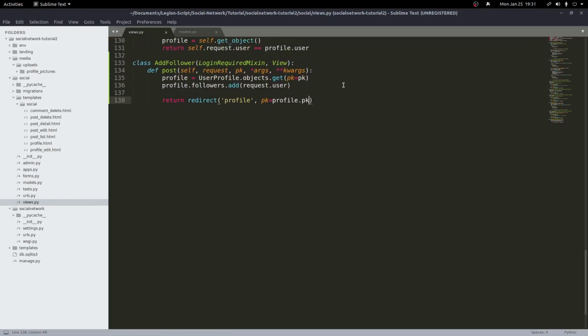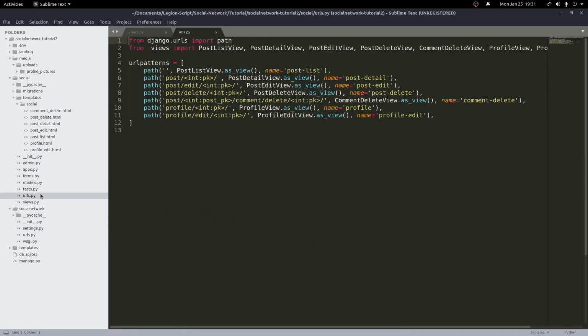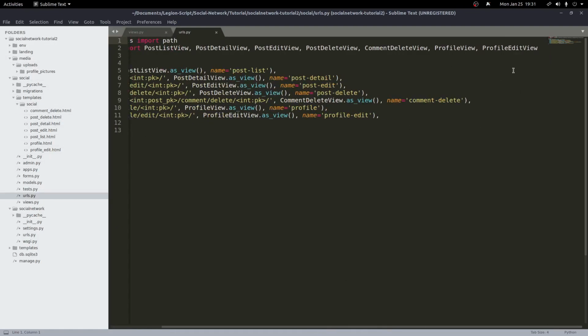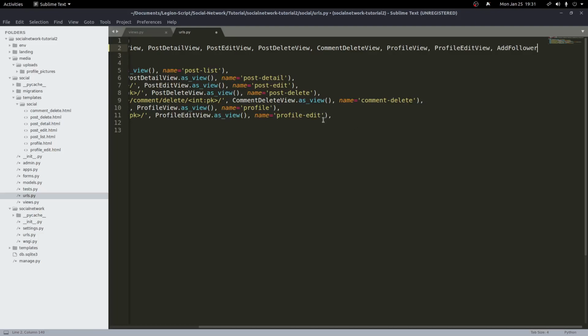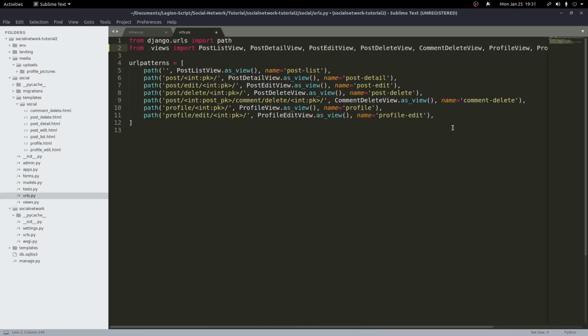Now let's go ahead and add a URL pattern for this. So in our urls.py for this social app, we can go ahead and import our new view first. So up here, I can type AddFollower, and then let's create another path down here.